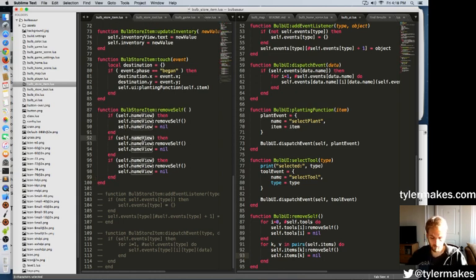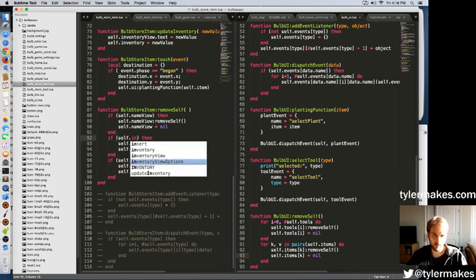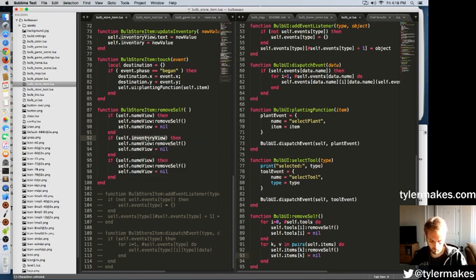Name view. Inventory view. What's the other one? Item view, is that right? Yes, it's item view. Cool. Copy that, save it.